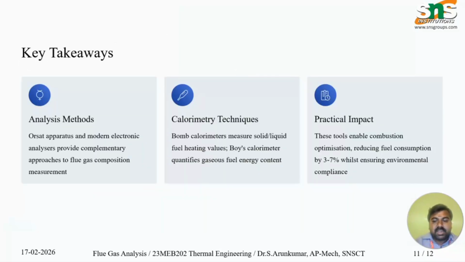Some of the key takeaways of this lecture series are the analysis methods, calorimetry techniques and the practical impact. In the analysis methods, the Orsat apparatus and modern electronic analyzers provide complementary approaches to flue gas composition measurements. The bomb calorimeter measures the solid and liquid fuel heating values, and the Boys calorimeter quantifies the gaseous fuel energy content. These tools enable combustion optimization, reducing fuel consumption by 3 to 7% while ensuring environmental compliance.